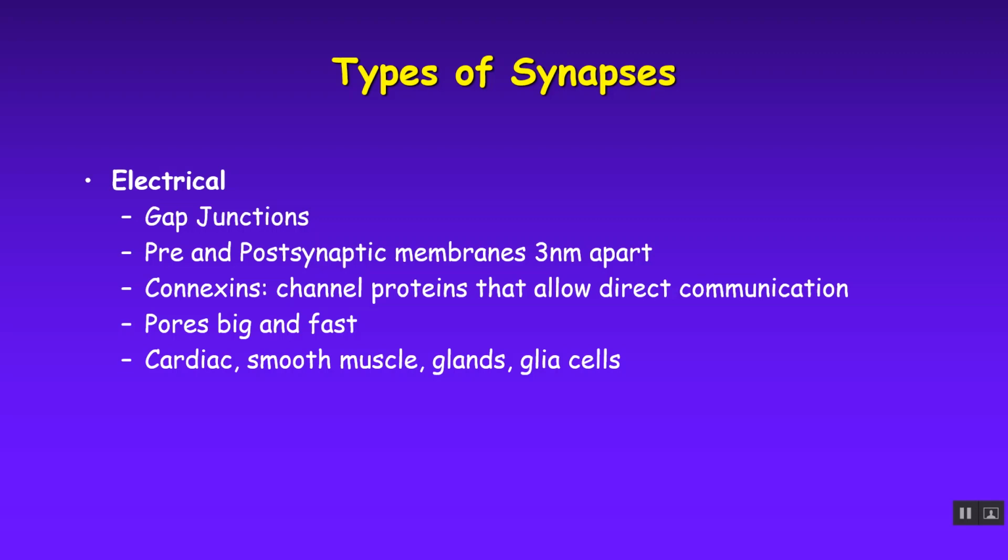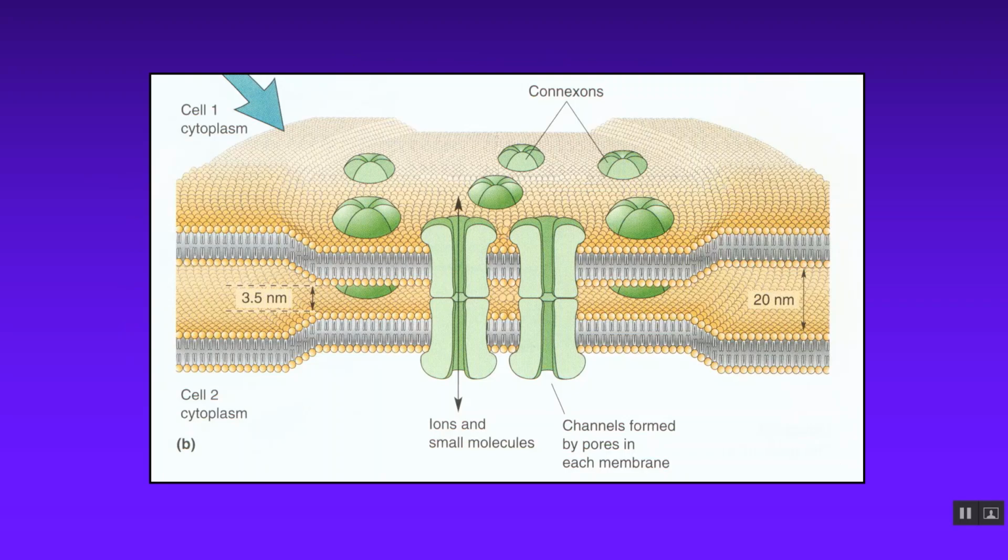So especially when you're trying to coordinate the activity of, say, the heart muscle, so all these cells can contract at almost the same time, you get a spread of the electrical signals that can passively move through these gap junctions, or calcium can move between them in muscle cells, and so you get these rapid contractions of lots of cells at the same time. Or for glands, if you want a gland to be activated so it releases whatever hormone or substance it's releasing all at the same time. So cardiac, smooth muscle, and glial cells.